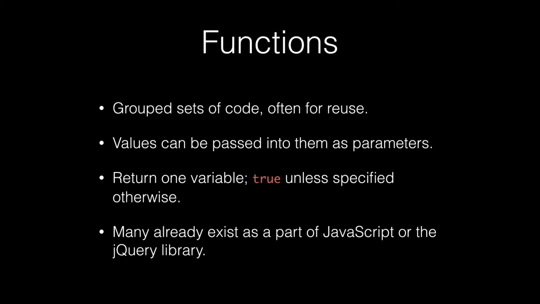So we're going to be putting in values, and then we're also going to often return a value out of the function. Think of a vending machine. You are going to input change and select the candy, and the vending machine is going to do its thing, and assuming it's not old and broken, bada bing, bada bang, down at the bottom of the vending machine, out pops the candy that you selected, right? Okay, that's the same idea with a function. You're going to put in some values, it's going to churn behind the scenes, and you're going to get something useful out of it. So parameters are the inputs, the return is the output. Now, many functions already exist as a part of JavaScript itself.